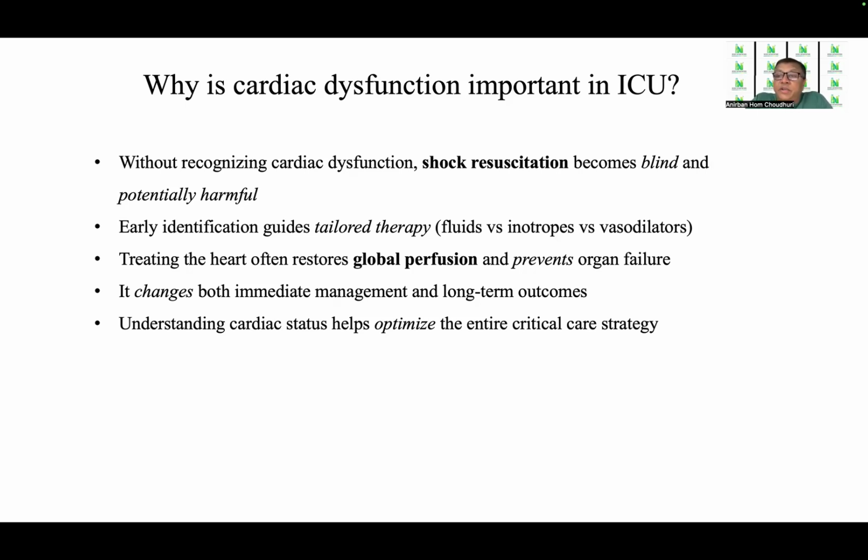Likewise, if we are not aware of the cardiac dysfunction, we can end up giving a lot of vasopressors and inotropes, which can lead to arrhythmias, and that can also be fatal for the patient. So, whenever we need a tailored therapy, this information about the cardiac status of the patient is important to us in a sick patient in the ICU. And treating the heart often restores global perfusion and prevents organ failure.